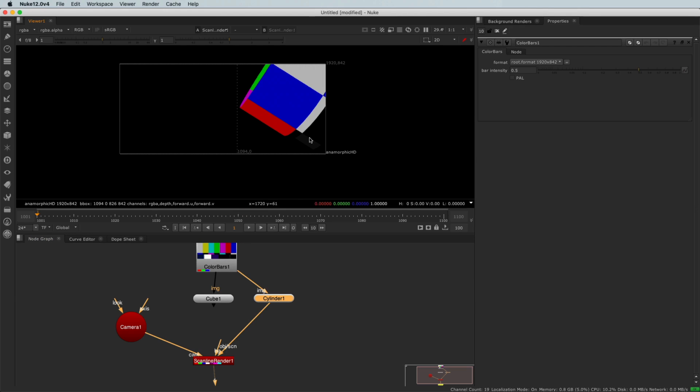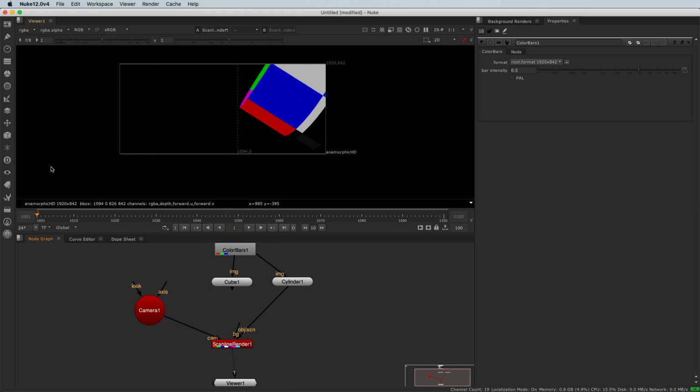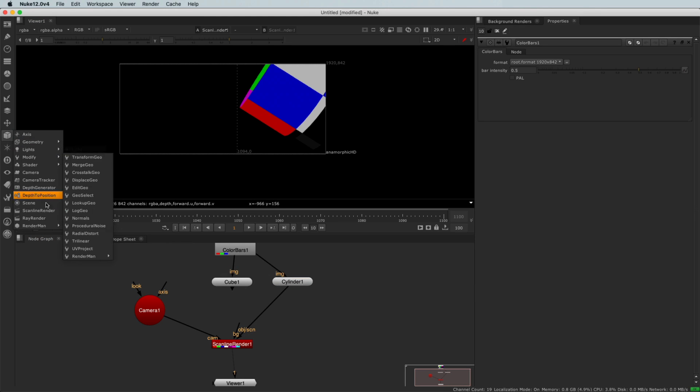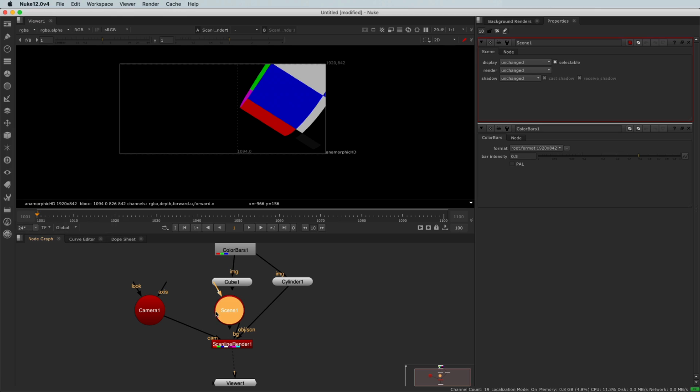So what if I wanted to see both of those objects at the same time? We could introduce a new node that lives in the 3D menu, called Scene. The Scene node, which we will use later as well, allows us to group several 3D objects, 3D elements together. So I'll connect my cube here and the cylinder as well.